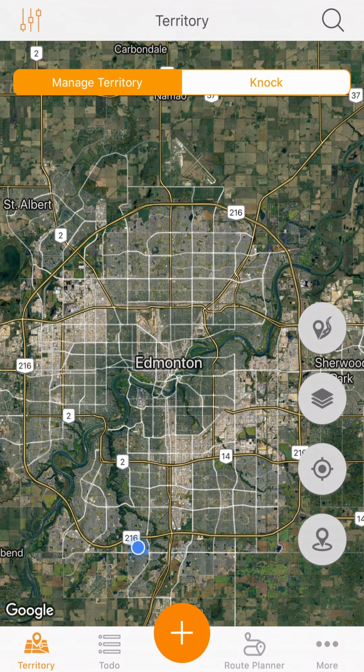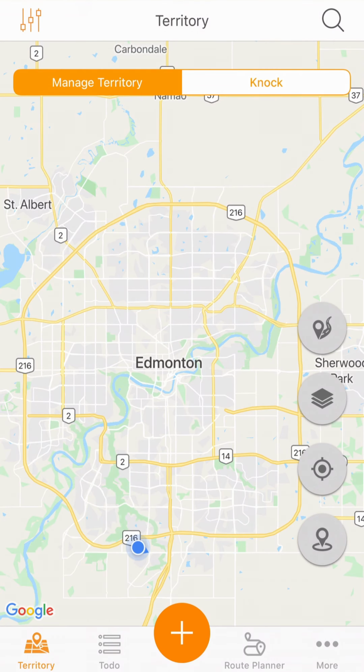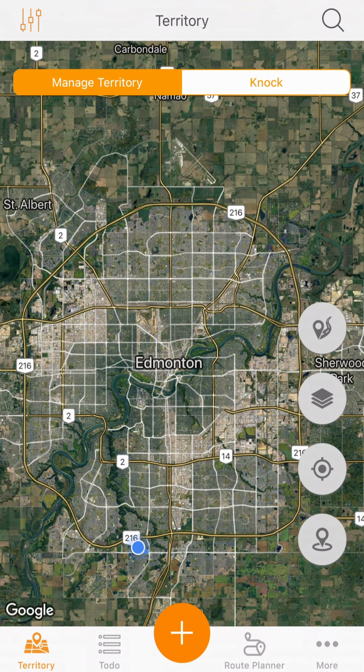Do keep in mind, you can even change the layers of the map. Perhaps you want to go to the view that looks like this or back to the hybrid view. You can change that. And zooming in and zooming out is very simple with the two icons that you can click on.